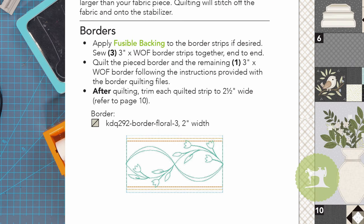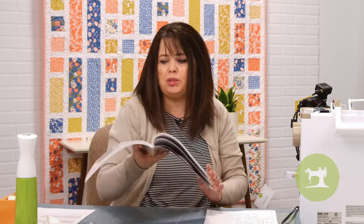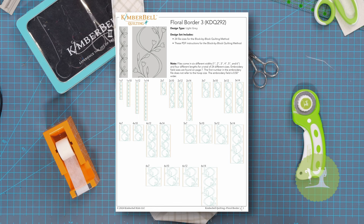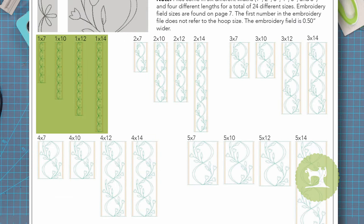The one I'm going to be using in today's video is the floral border, and I'm going to be pulling up the two inch width, which will do all four borders around the outer edge. There are separate instructions found on your CD for being able to do these borders — that has to do with the floral border 282. I've already printed that out. You'll see it has lots of different sizes included: the 1x7, 1x10, 1x12, 1x14. Those are going on your filler blocks as well as some of these others.